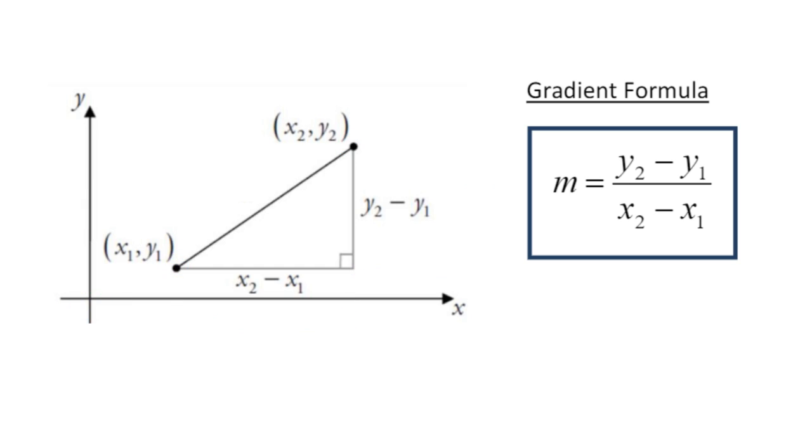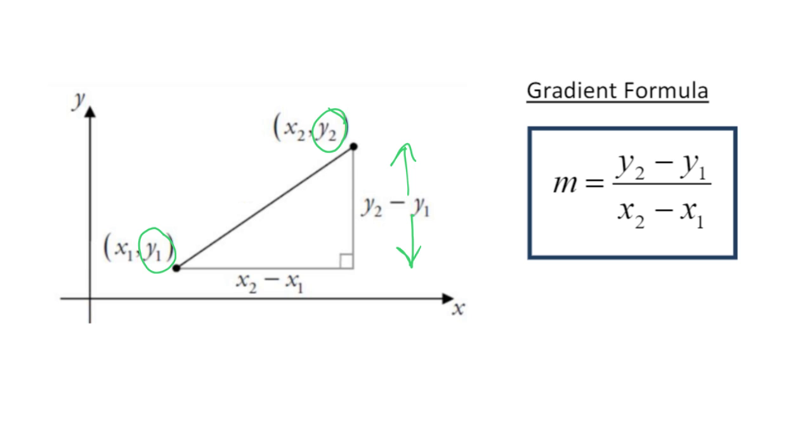So the y value for the second point is y2, the y value for the first point is y1, and that vertical distance that we've looked at from here to here, if we were doing it like we had in the previous example, we were either counting up the boxes or working out the difference. And to work out the difference, we did the subtraction. It's the value at the top, which is the y2, take away the y1, and this would give you a numerical value for that distance in green.